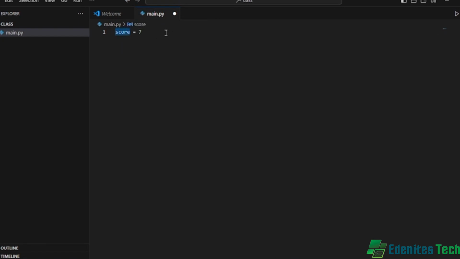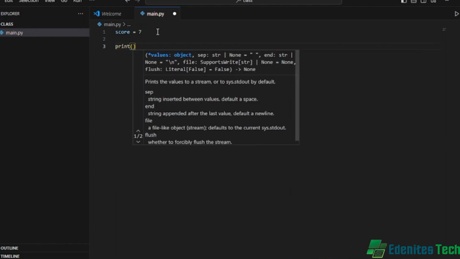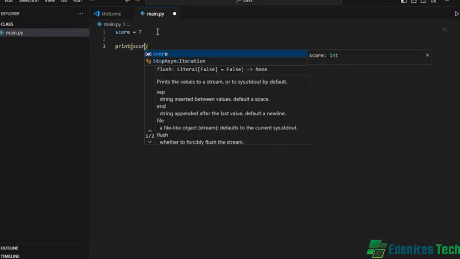So let's try calling score and see what is going to answer. I'm going to use print. Print is like a reserved word. Later we'll talk more about what reserved words are, but for now just know print is a reserved word. Now it's a function. Now I want to call score.